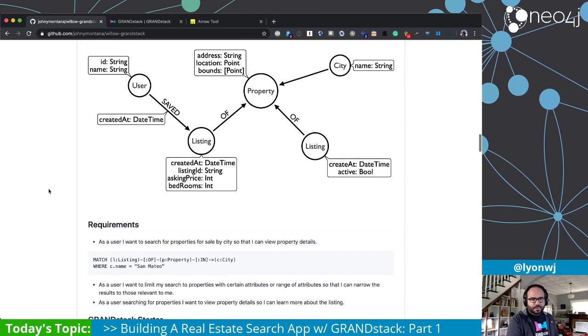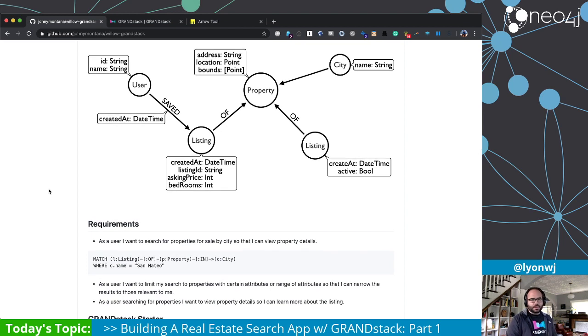Okay, so that I think is a good initial discussion of graph data modeling. Again, this is an iterative process. As we discover more requirements, we may need to update our data model, and that may then inform some of the different queries that we run. So the next thing I want to explore today is starting to import some data into Neo4j and see how we can use GraphQL to query Neo4j.